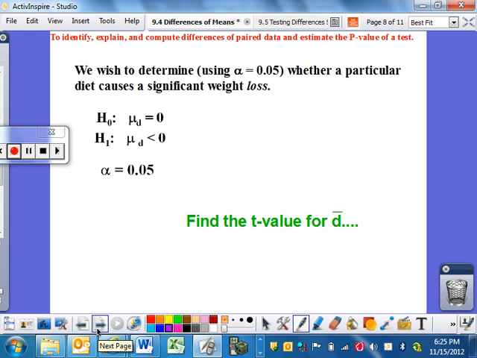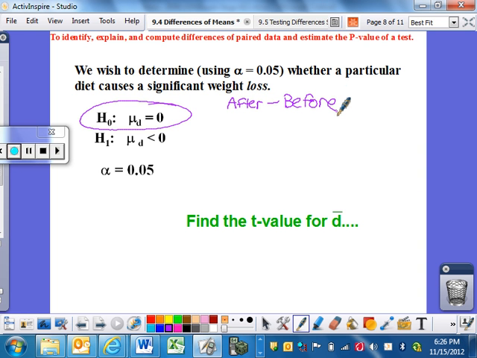How do I set up my actual test? Okay, your null hypothesis every single time: I think my differences are nothing. I think it's the same. So it'll always be the mean difference is equal to 0 every single time. Okay? What's my alternate hypothesis? I think the mean difference is less than 0. Okay? Because I decided to do the after minus the before weight.